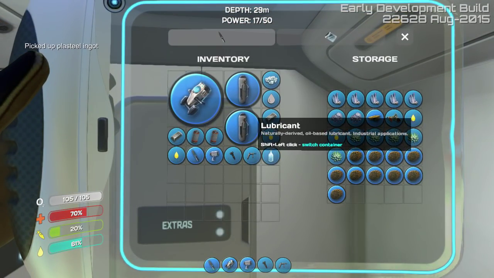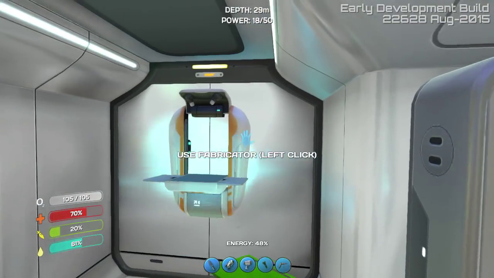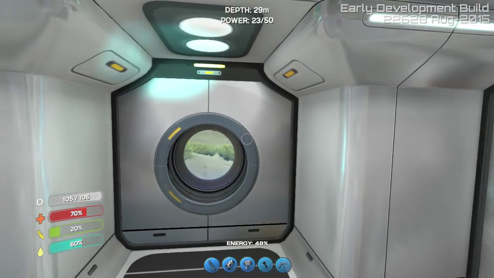Let me grab plasteel here. Advanced wiring kit and 2 lubricants. So we're gonna put that in here. Plasteel ingots. There we go, we got our 5. Awesome. Okay, so we need 6 more glass and 5 stalker teeth.